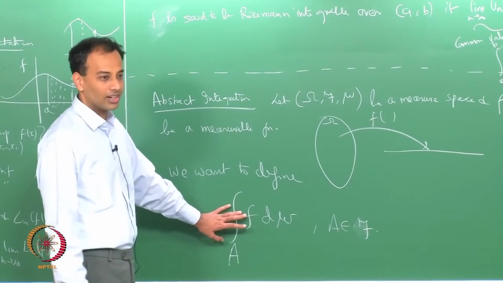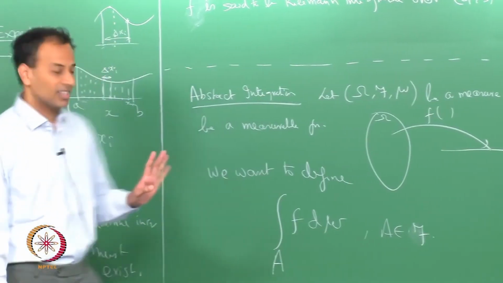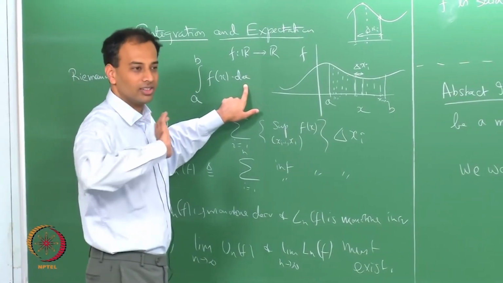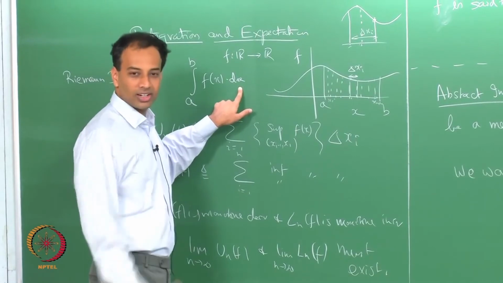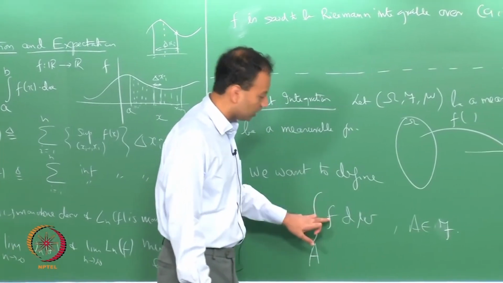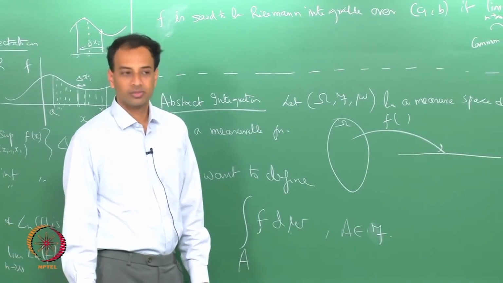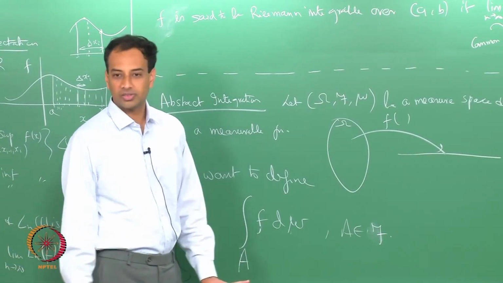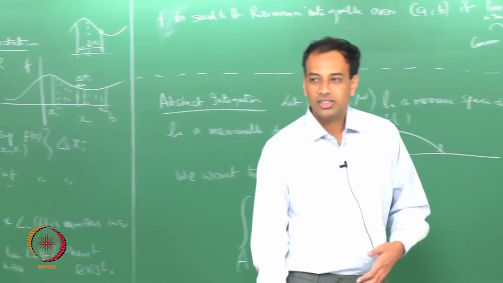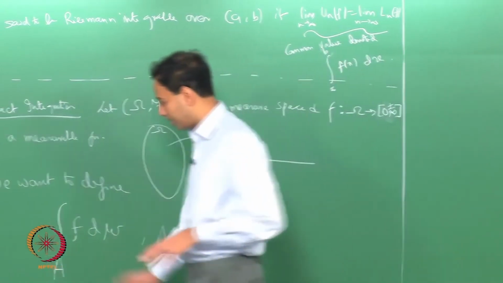I have not defined it yet; I am saying this is what I want to do. From now on you will not think of integrals as integral over an interval and integral with respect to a variable. That is high school or undergraduate stuff. As graduate students we will think of the integral as the integral of a measurable function with respect to a measure over a measurable set. From now on this is how we will think of it. I have not told you what it is of course, but that is where I am building. I am just saying what we want to do. So, this is called abstract integration.